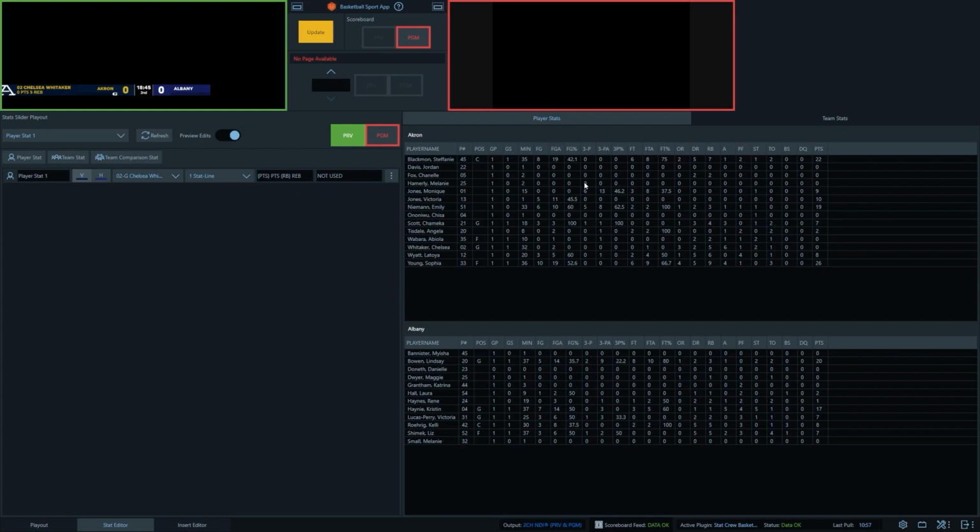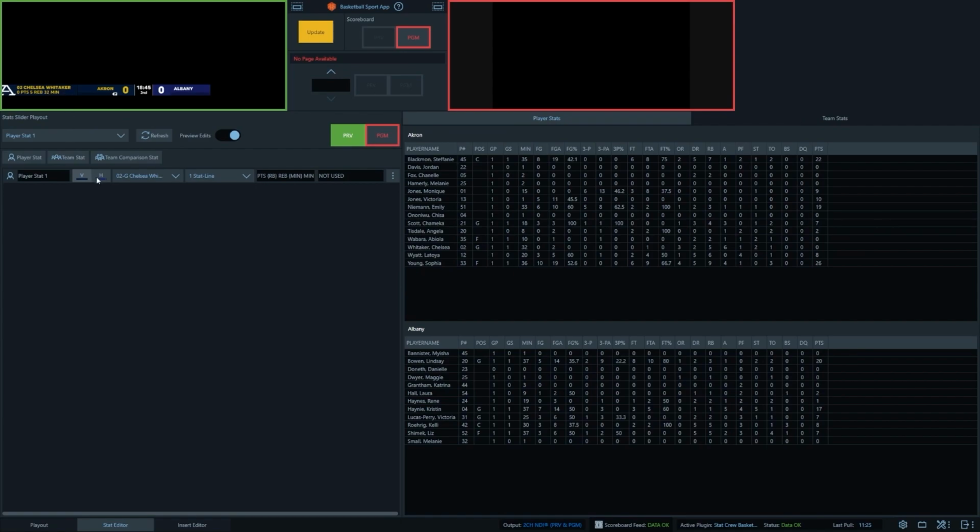Anytime we have these stat column headers inside the curly braces, that will ensure that we get the value for that particular stat. So if I wanted to display minute information for this particular player, I can come in here and type in open curly brace MIN and close it, and I'll get a value for that particular player. I'm going to hit refresh, and you can see that this particular player has 32 minutes in the game, and now I can hard code the value of minutes, and you'll see it refresh there.